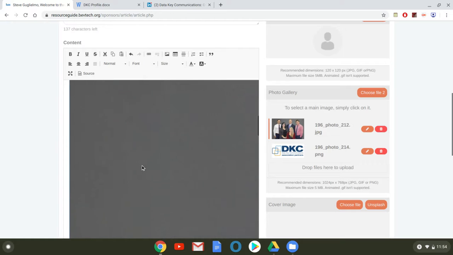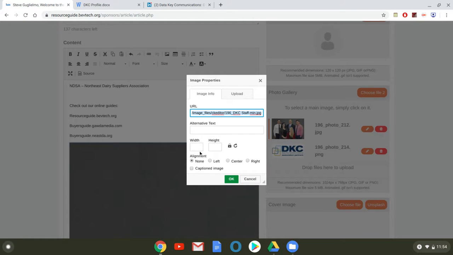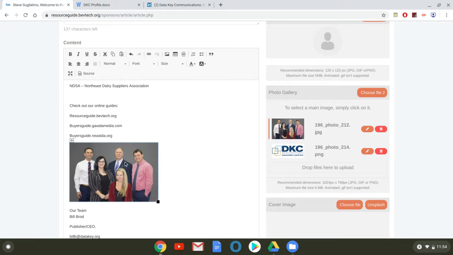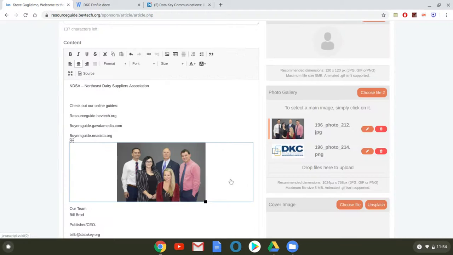So you'll see that it pasted enormous. To edit that, you click the box again, and you'll see this width and height, and it's going to auto ratio those things for you. So I'm going to press 300 for the width, and you'll see that auto toggled to 200. So now I'm going to press OK, and you'll see that that's a much more manageable size. You can also change the alignment. So say I want that to be aligned in the center of the page. Simple as that.